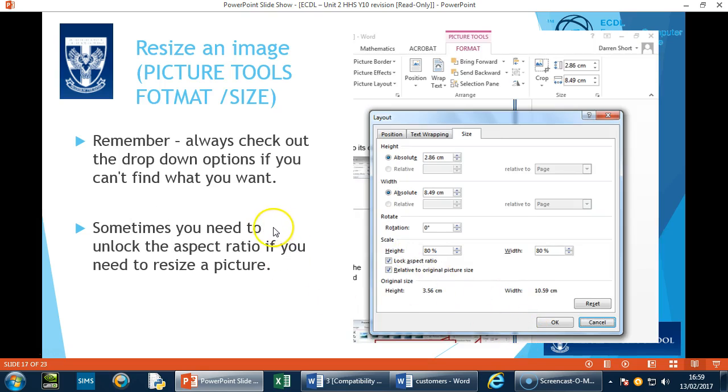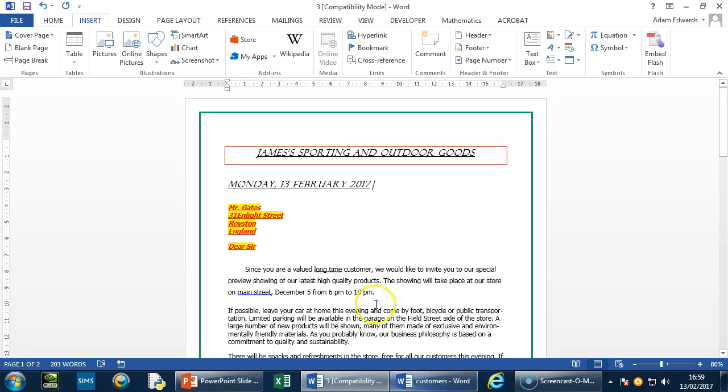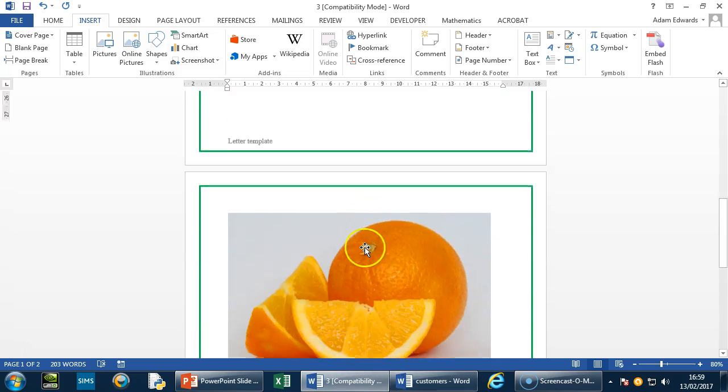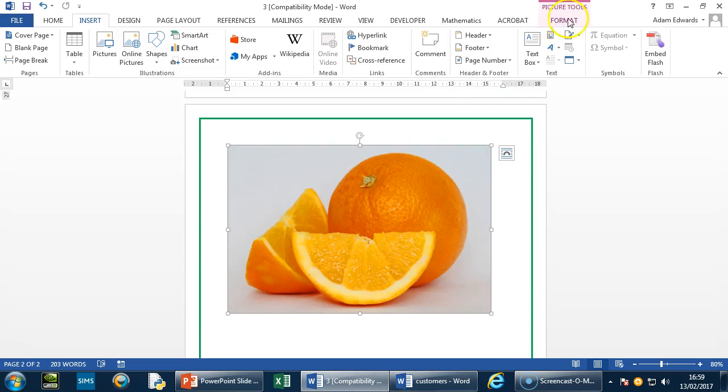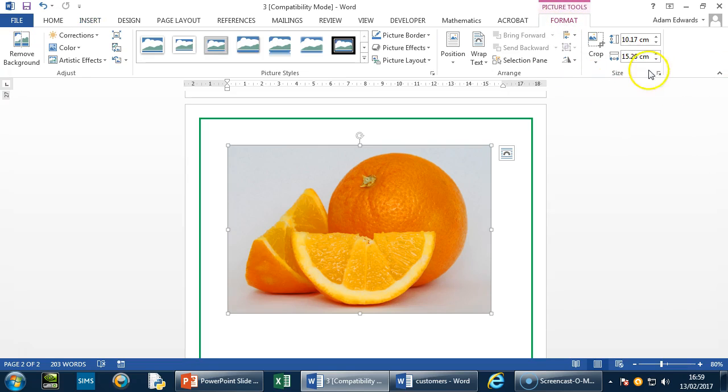I'm going to resize the picture now. Okay, so resizing an image. If I go back to that document, alright, we need to find the picture format. So if you look on the Word document in a second, you'll see as soon as I click on the picture, I get the Format Picture Tools icon pop up. So I'm going to go back to that picture which I inserted, click on it, and there's my Picture Tools formatting area. When I click on that, I can do a couple of things.